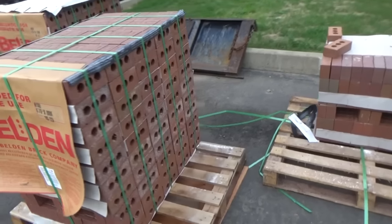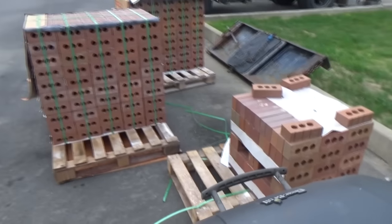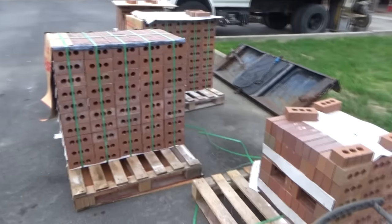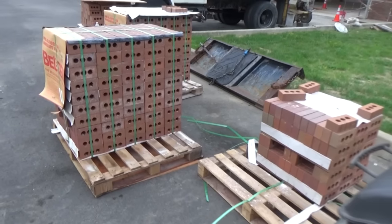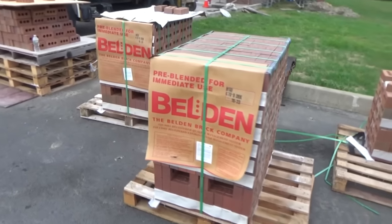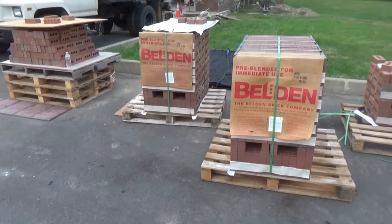I've been having a gentleman's disagreement about this - he wants to bring one pallet at a time and I said you can't do that. So he said the brick salesman's gonna come and explain it to me, but I know. I'm very leery. You can't take it off of one pile. But here comes the brick salesman - we'll see what he says.